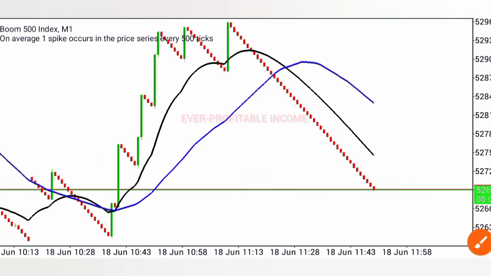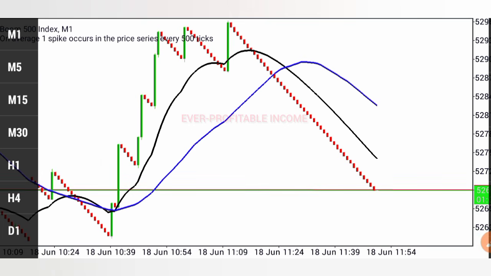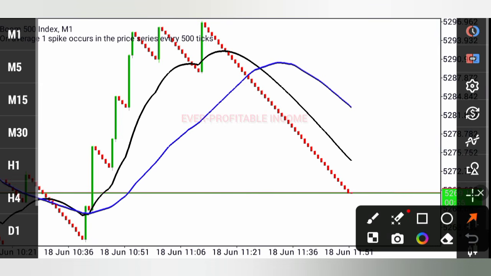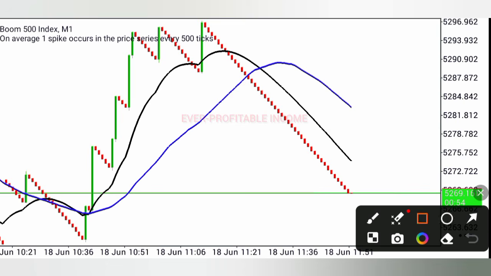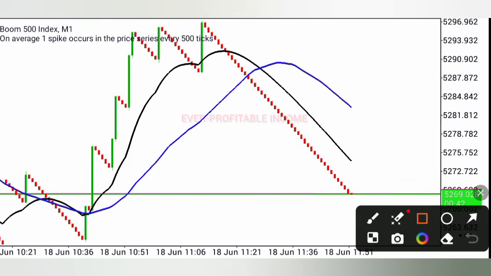If you want to scalp with the strategy, it's just the same explanation I've given. All you have to do is identify a resistance zone. Can you see that? Identify a resistance zone. So when you see a time when spikes have been going up, it's been spiking, and when it gets here, it's no longer spiking that high.